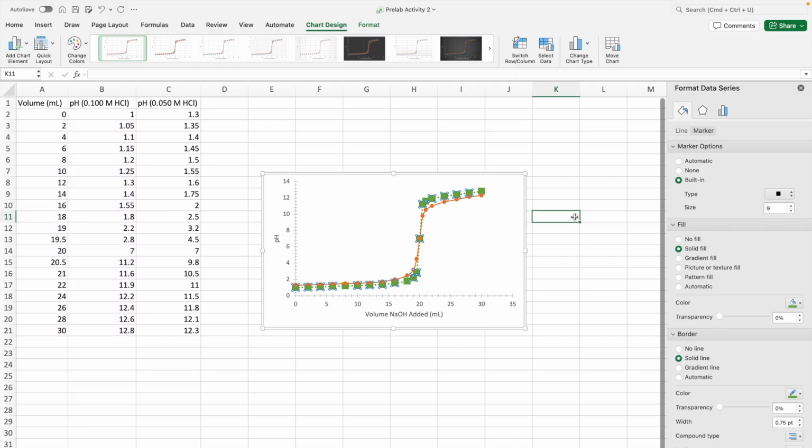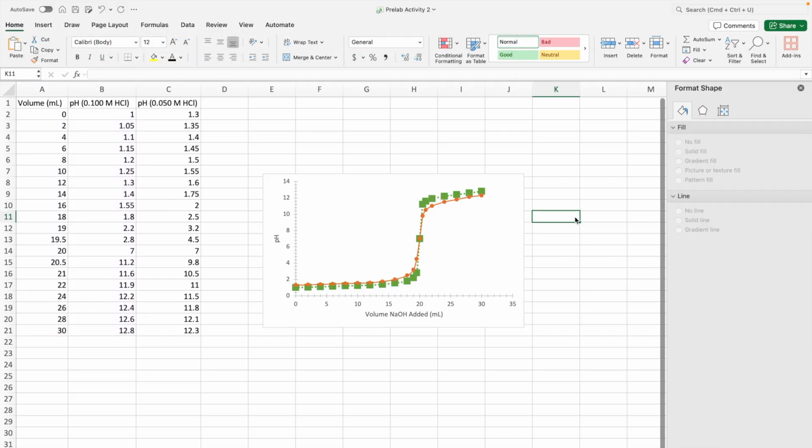So now the graph looks a little wild. You wouldn't actually want it to look like this. I'm just showing you how you could change everything on the graph to make it custom for whatever you wanted. And in this case, if you had the markers on the graph, it would be important in your figure caption to do a green square as the indicator and an orange circle as the other indicator to show what represented what on your graph.